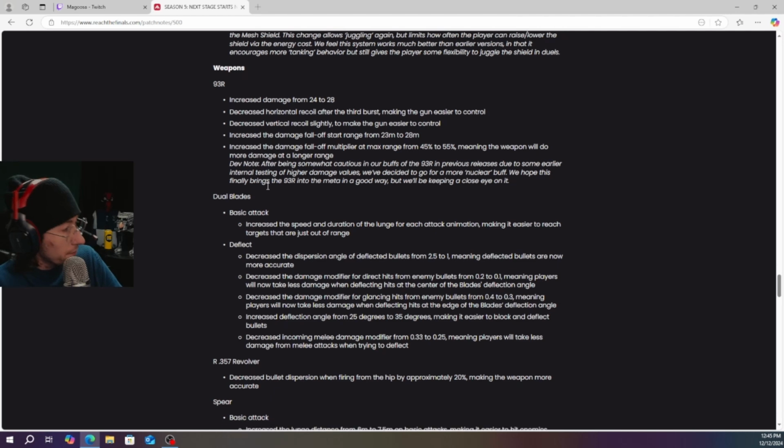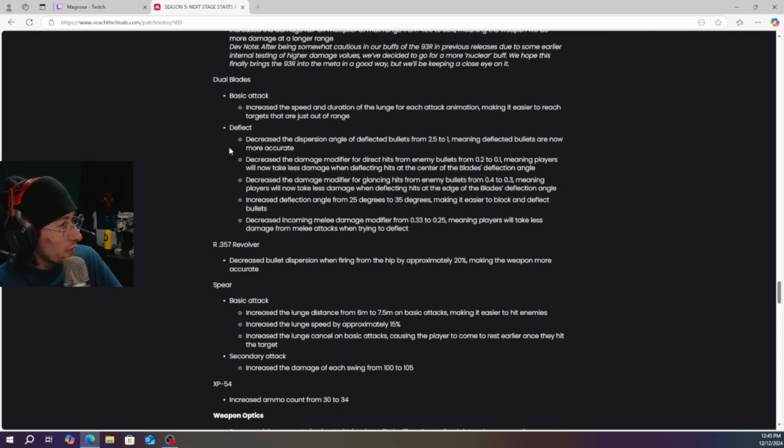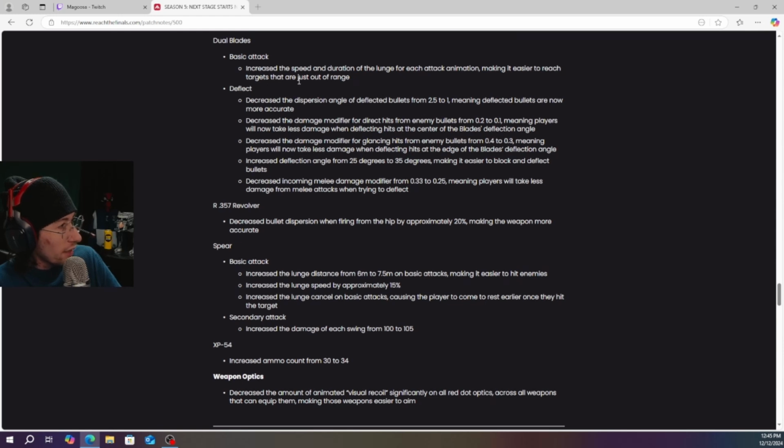Dual blades. Look at all these changes for dual blades. Basic attack: increase the speed and duration of the lunge for each attack animation, making it easier to reach targets that are just out of range. Deflect: decrease the dispersion angle of deflected bullets from 2.5 to 1, meaning deflected bullets are now more accurate.